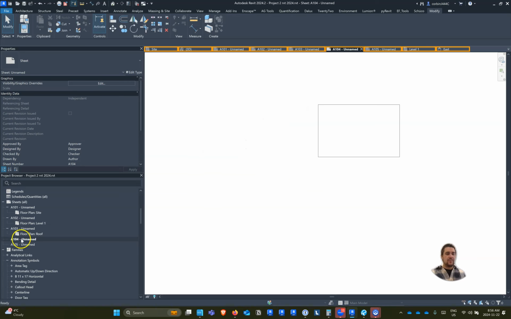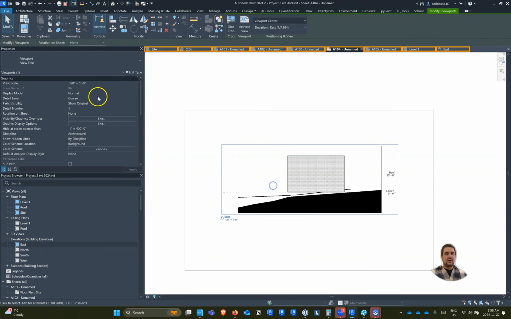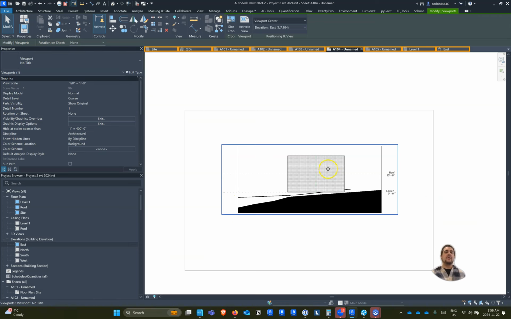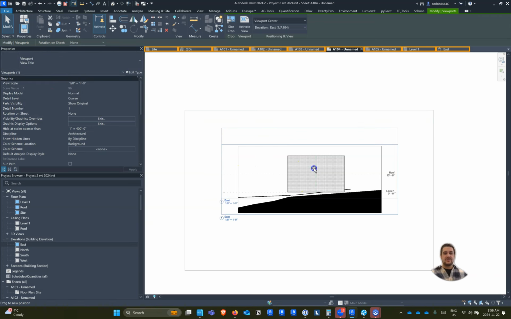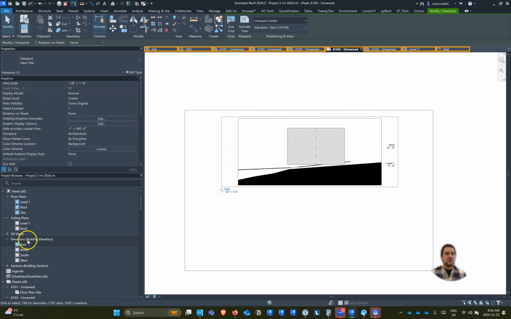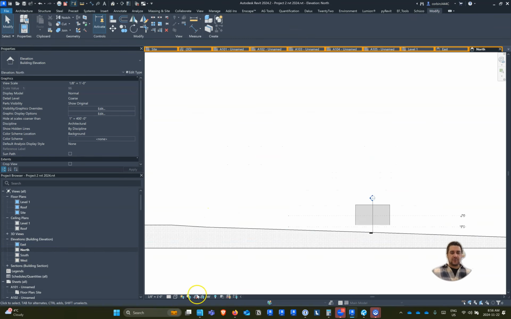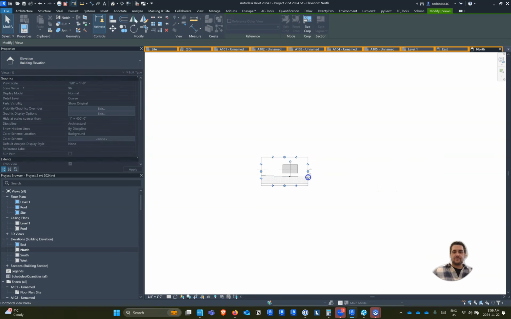And then we're just going to replicate some of those same settings again for another view. So let's put that on there. And again, we can turn off our view title if we just want to show that view. For the elevations, it might be just handy to keep the view titles on. And we might be able to get a second one on the same sheet. So I'm just going to go to north here, and I'm going to turn on the crop box. And again, just because this view is so big right now, I like to do this before I bring it on the sheet. And I think that just makes my life a little bit easier.